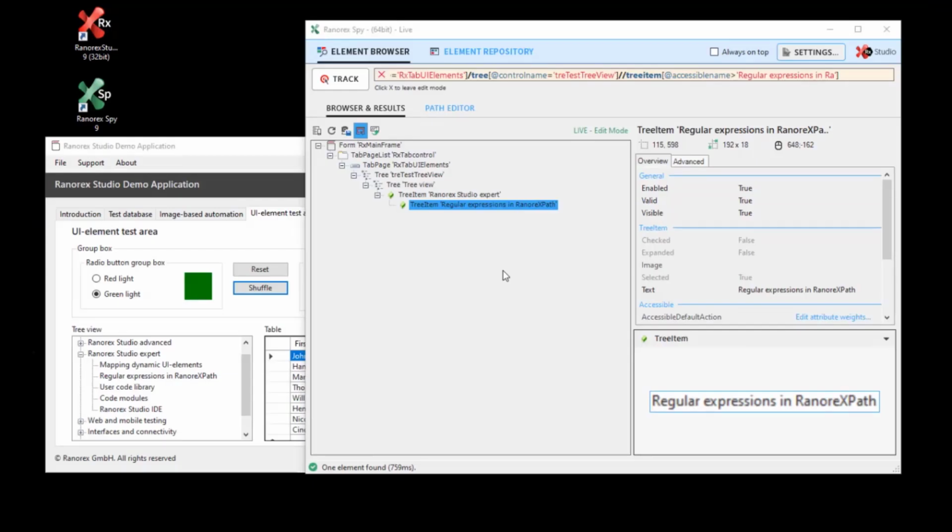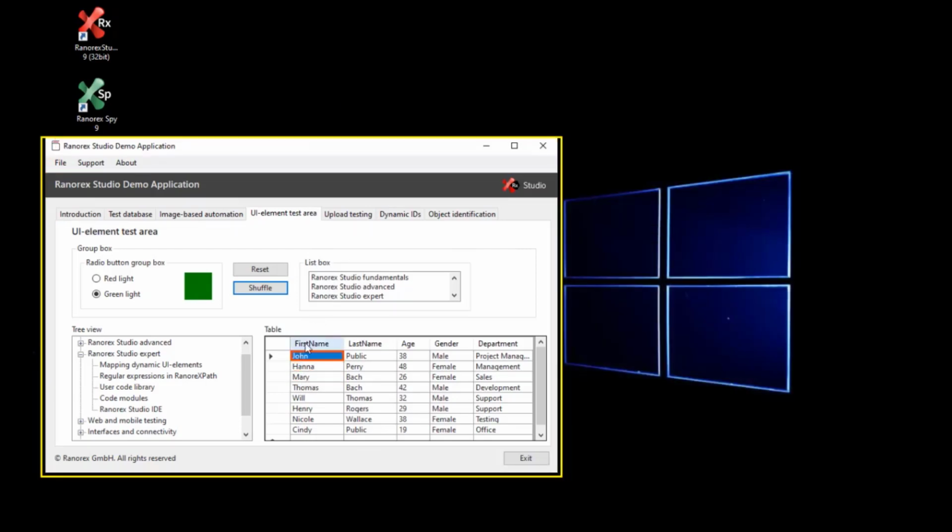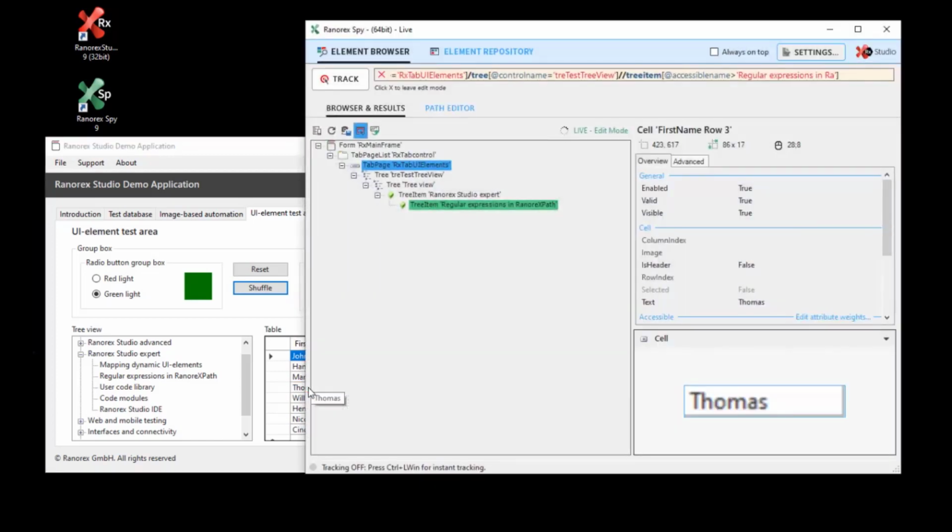So now we're going to take a look at tracking elements inside a table. Let's go back over here. We'll hit the track button and look at the table, which shows first name, last name, and all these different columns. We're going to click on Thomas here, and it brings up the accessible name, which is what Ranorex chose as the attribute.